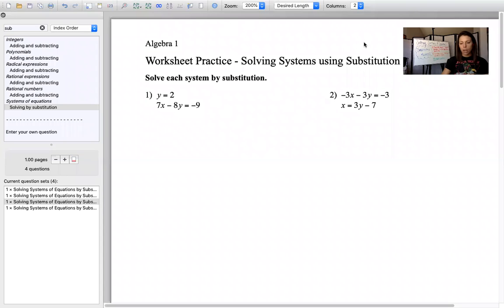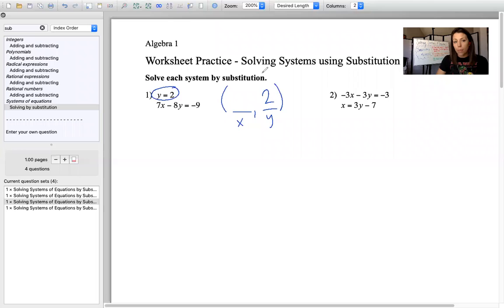Okay, let's go ahead and start it off with some examples from this worksheet. Solving each system by substitution, again, what you need every single time is an isolated variable or a variable by itself. In this case, we're starting with a pretty simple example. We know that y equals 2. So this equation is giving us that value of y. In our final answer, which will contain an x value and a y value, we already know that the value of y is 2.